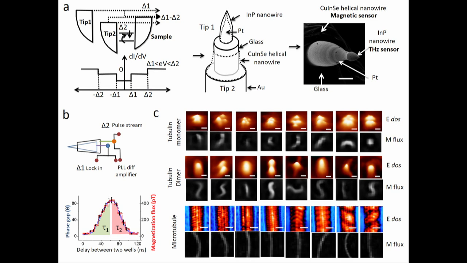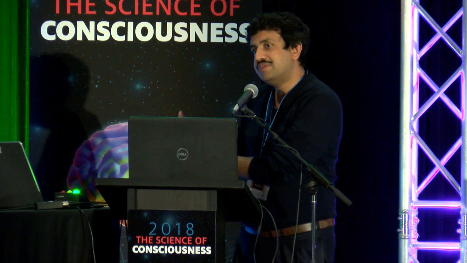In figure C, it's the most beautiful result that I wanted to present to you today. We predicted that there should be spirals or knots of darkness governing all the information processing. On the top row, the bright yellow ones are the electronic density of states imaging, and in the bottom are magnetic images. You see monomer in the first two rows, dimer in the second two rows, and microtubule in the last three rows. Take one dimer, you find the spiral. Take the dimer's monomer, again you find the spiral. The spiral or supercoil predicted by Nye was actually experimentally verified in microtubule.